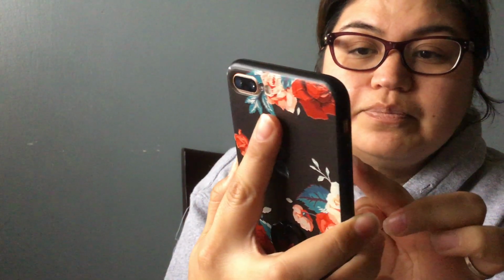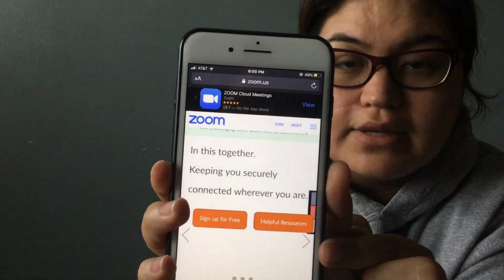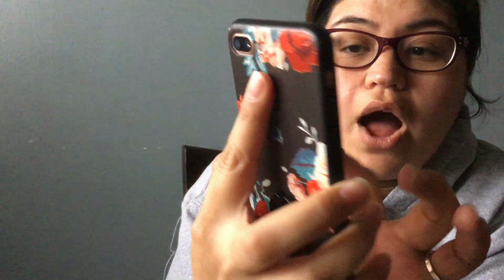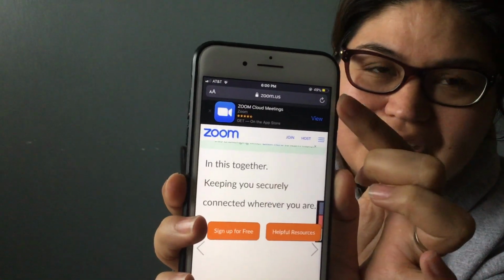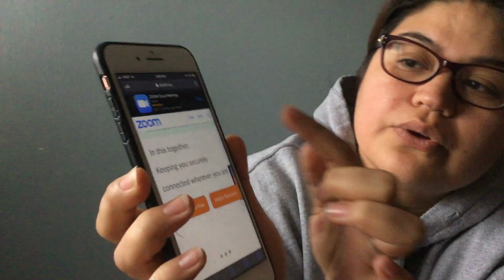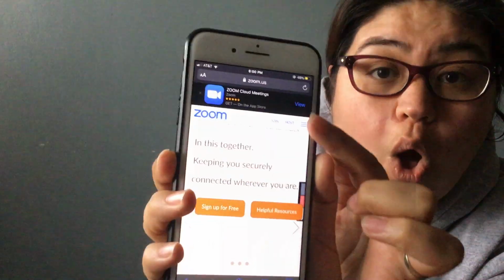So we went ahead and went to zoom.us, okay? On the top here, it's asking me to download the app because I haven't downloaded it, and that's probably what's going to happen with yours too. On the top, you're going to see join or host, so go ahead and go to join.